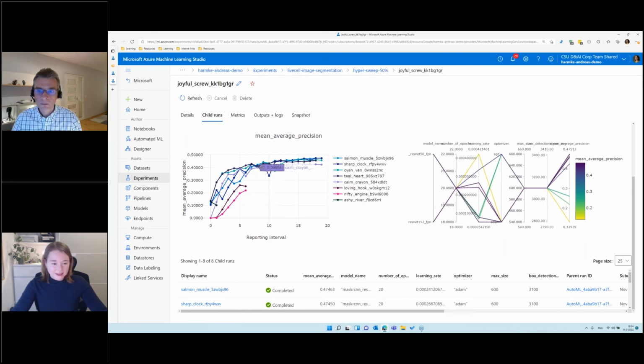And then you can see that all these runs have a different performance based on our data set. That's basically the goal of our experiment here, to find the optimal parameters for the experiment that we are working on. And there's one run that has the best performance in this case, which has a mean average precision of 0.47. So that one is better than the baseline results, and almost on par with the results from the live cell publishers themselves. So that's quite interesting to see.